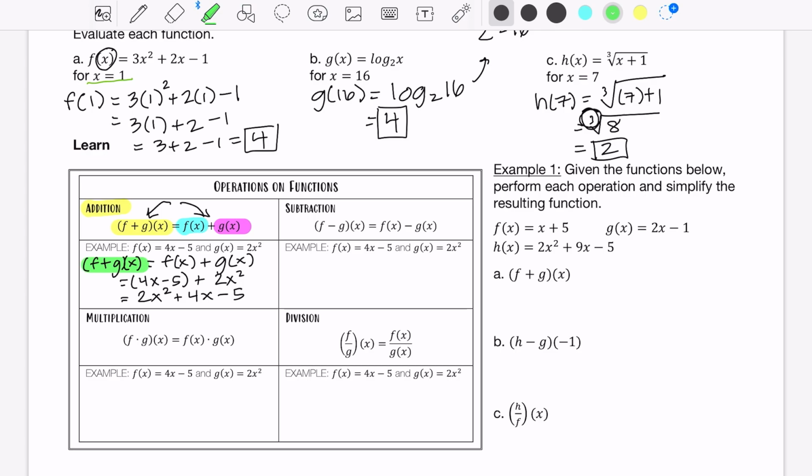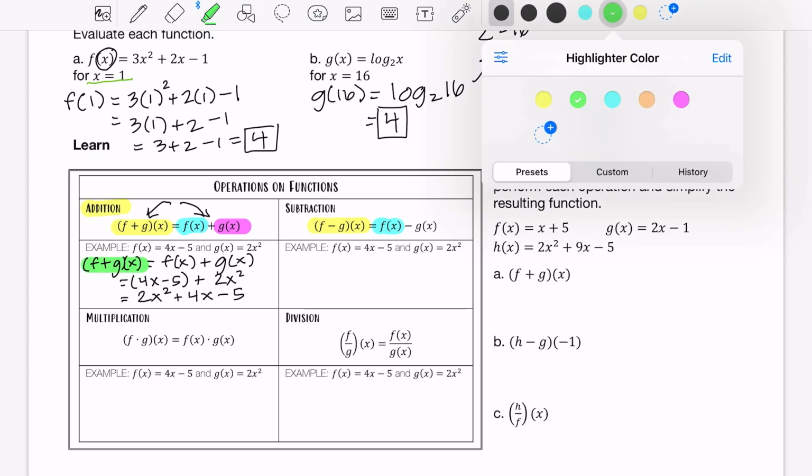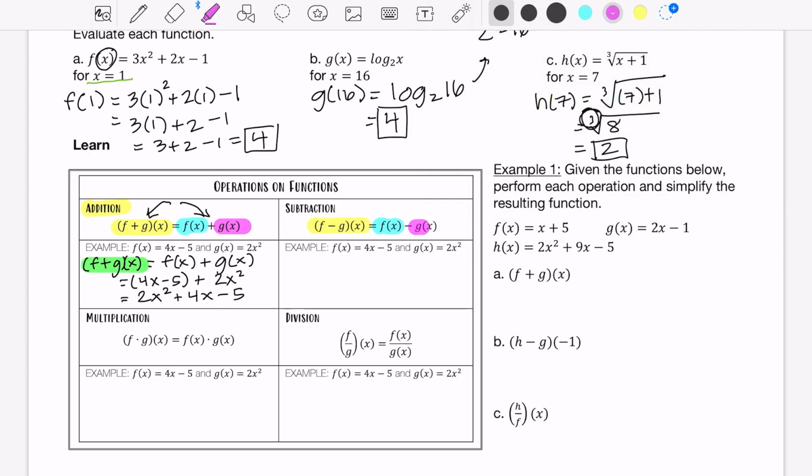I always tell you guys, if anything's ever going to trick you, it's going to be subtraction. So always put parentheses around what you're subtracting. So again, just like with subtraction, that just means f of x minus g of x. It doesn't mean that we're going to distribute it all. So if we're doing f minus g and the input is x, that's the same thing as inputting x into f and inputting x into g and then completing the subtraction.